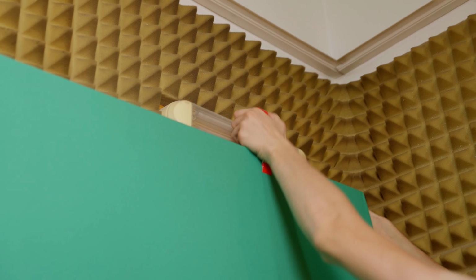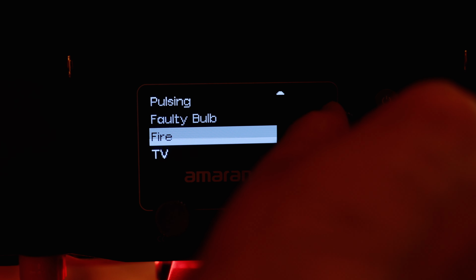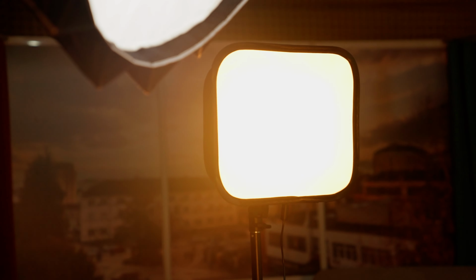First, for shooting, we set up this janky green screen in our studio, which we evenly lit with an Amaran P60C, and then used an Aperture 120D Mark II as a key light, together with another couple of Amaran P60Cs with the fire effect to get this flickering light on my cousin, who then acted out a few takes.